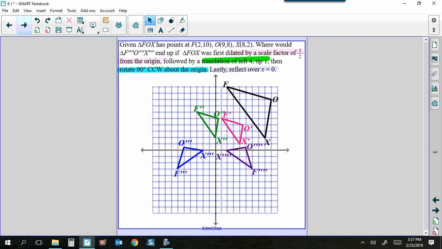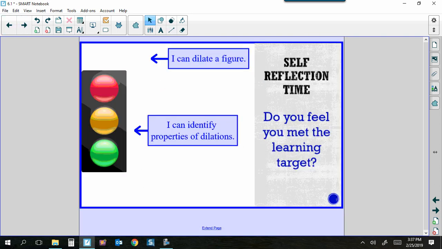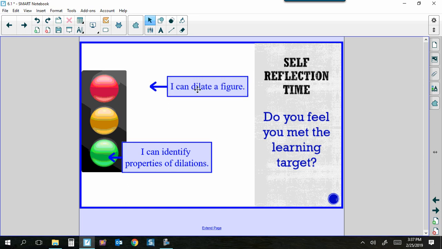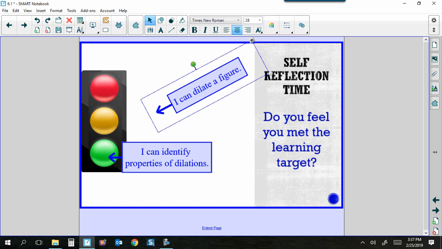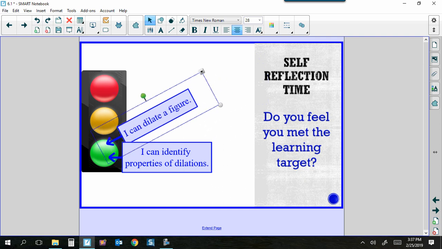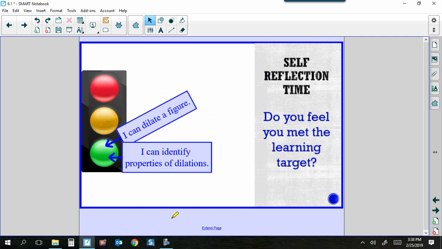That is dilations. Hopefully you feel like you can identify the properties of a dilation. As we discussed, what you're doing to x and y must be the same. How you're stretching horizontally and vertically must stay the same. And you should be able to perform a dilation with a compass and straight edge and with an x and y coordinate plane.